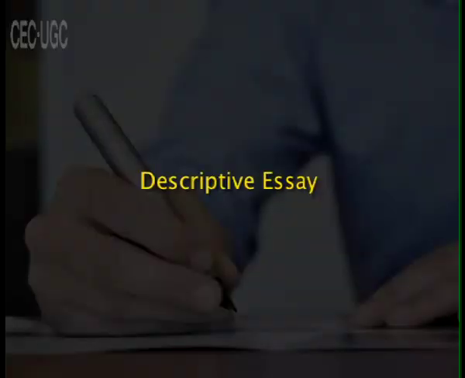So, is it clear for you? This is all about the expository essay, and the next slide talks about the descriptive essay. Here, I do not think I have to explain what a descriptive essay means. Hope you all understand. The name itself suggests that we have to describe somebody or something or an event or a situation. So, a descriptive essay describes a situation, an event, an object, a person or even an experienced emotion or a place which you like the most.